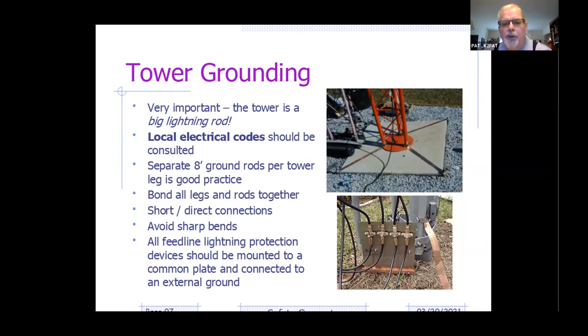Show me the ground rods. Show me the size of the concrete that you put down there. So good practice would be to put separate 8-foot ground rods for each tower leg. You got 3 tower legs, there should be 3 ground rods out there. Bond all the metal together, all the legs and rods, bond those together with fat straps or structural steel or structural aluminum. The tower legs are all welded together, but they must be all connected together so lightning doesn't come down and start to jump all over the place where it's not supposed to go.